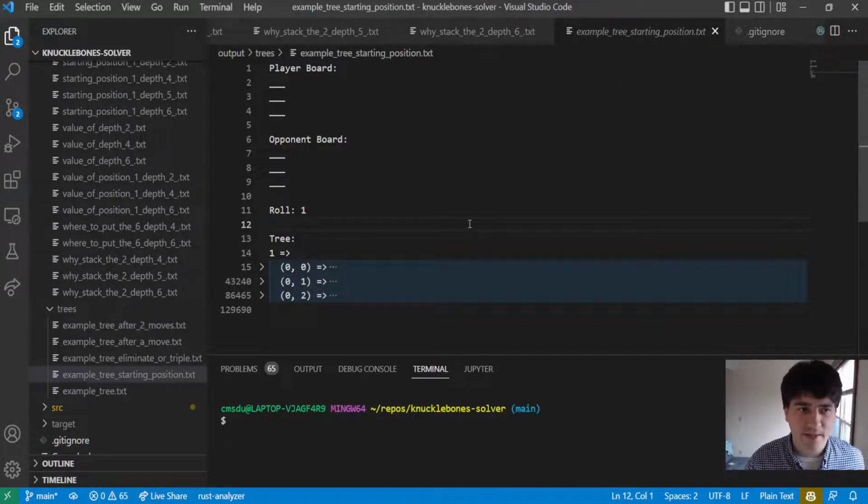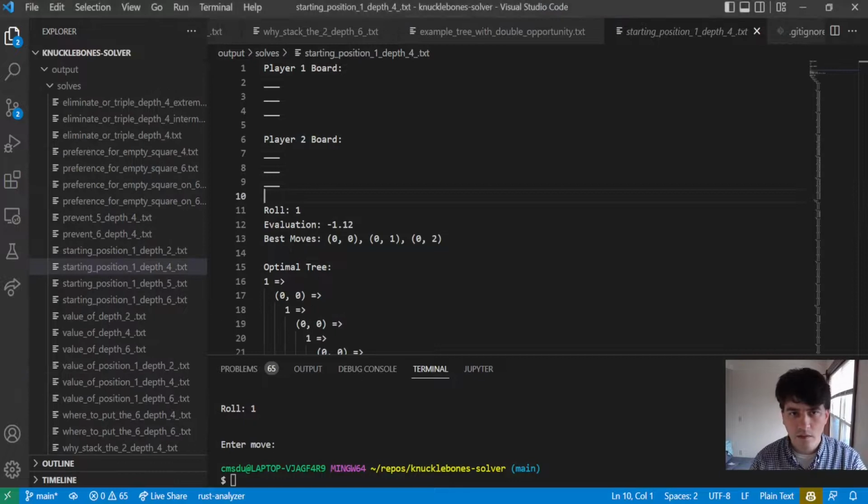It's always useful to make predictions when you do something like this because it helps you, A, work out whether the solver is doing what you expect and make sure there are no bugs, but B, figure out what you think is going to happen so that if you're surprised, you know to dig into it and try to learn something from it. Okay, so let's take a look at some solves.